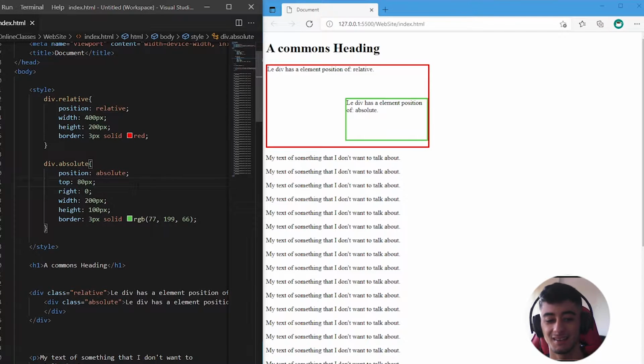Here we go again. Now we are in the absolute position. So, instead of being fixed to the viewport, the absolute is fixed to some other ancestor, not div, but a position value.